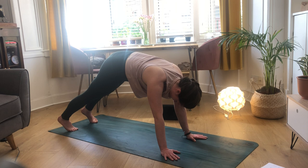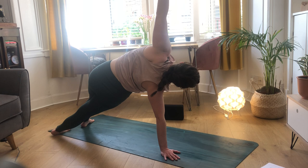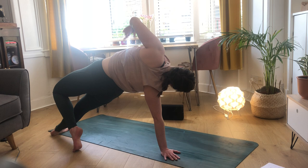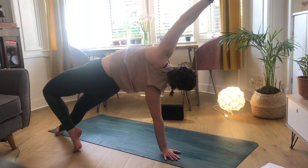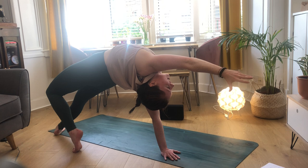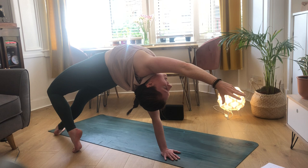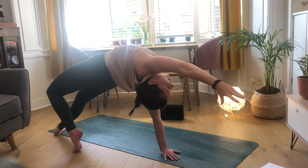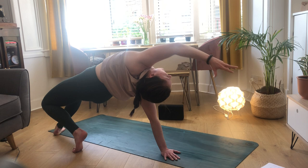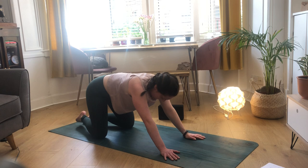Inhale through to plank, spinning all ten toes over to the left, opening up to side plank with your left hand raised. Ground down that right hand, keeping your shoulder nice and safe - remember you can drop that right knee down for the variation, or pick up your left foot and stand on your tiptoes almost behind your right knee. Turn your right foot so it starts to point towards the back of your mat more. Take a deep bend in your legs and on inhale really reach over, arching your back, reaching your hand up and spinning your chest up towards the sky - everything nice and open. Keep pushing that right hand into the ground keeping your shoulder safe, elbow pit facing front. One more breath, exhale deep bend in the legs coming back through to plank, drop your knees and sink wide into child's pose.